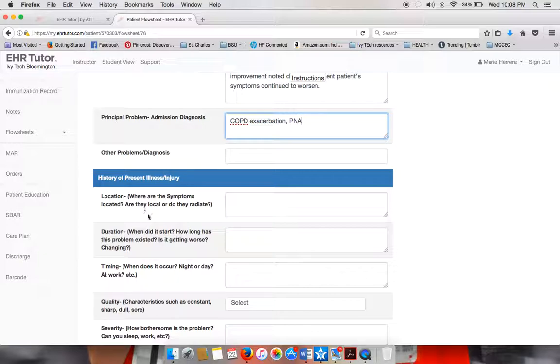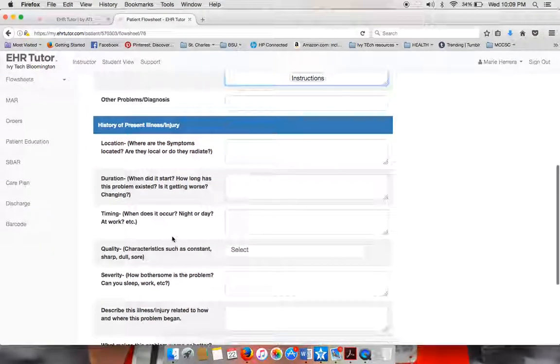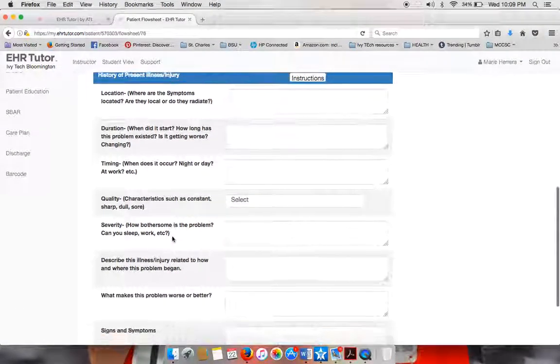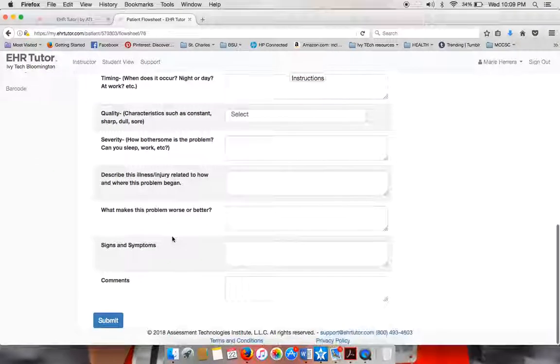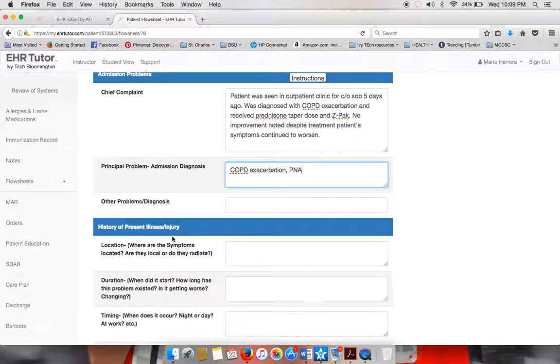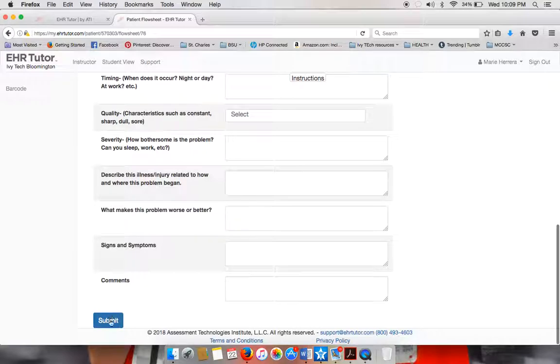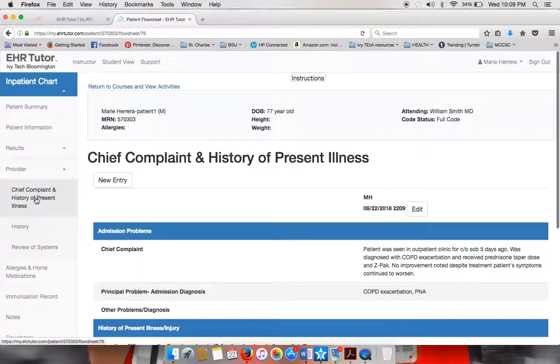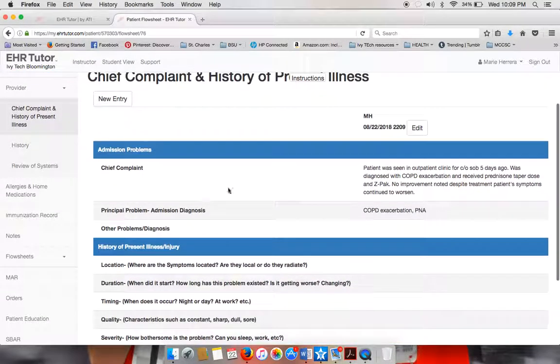All of these things right here where it says history of present illness and injury, it doesn't seem as though any of this stuff is necessary that you fill out. Feel free if you would like to add that particular information. So I'm going to go ahead and submit that, and that gets put into my chart here of history. So I can now see that this is why my patient came in, and that's my diagnosis.